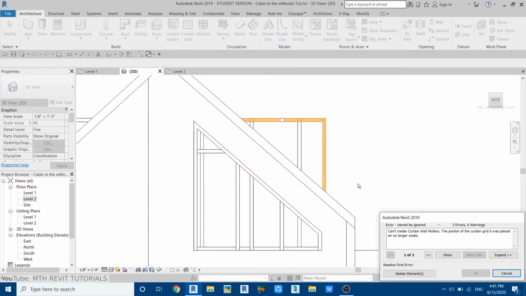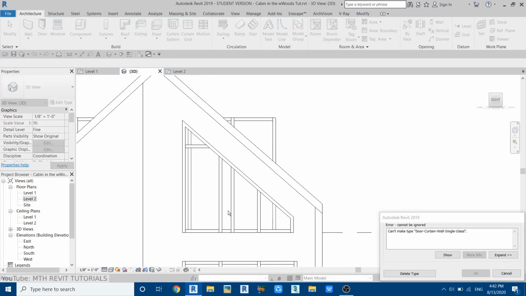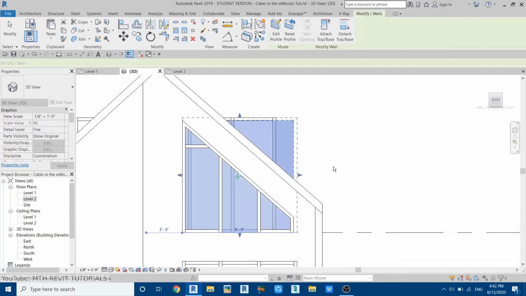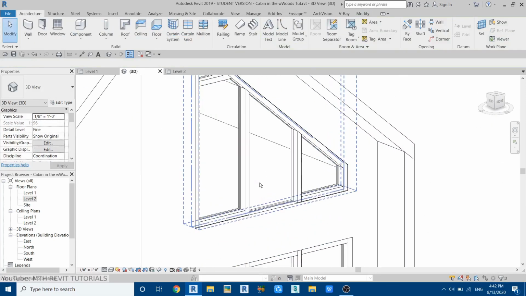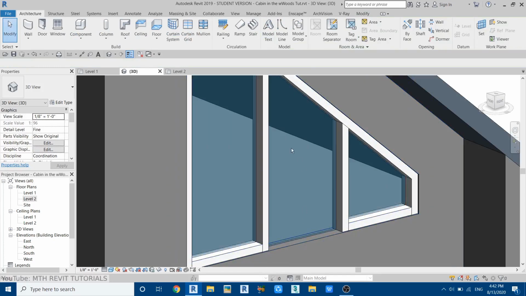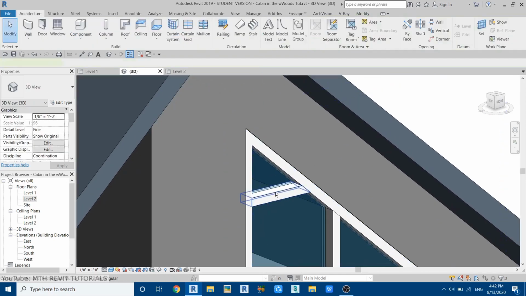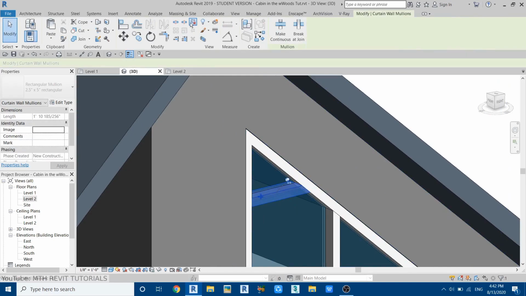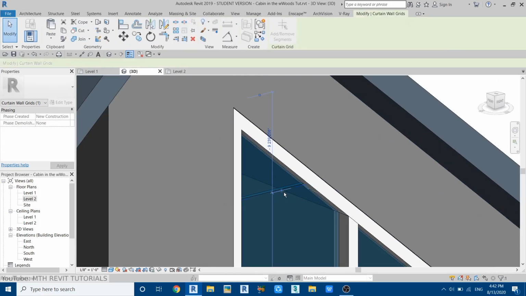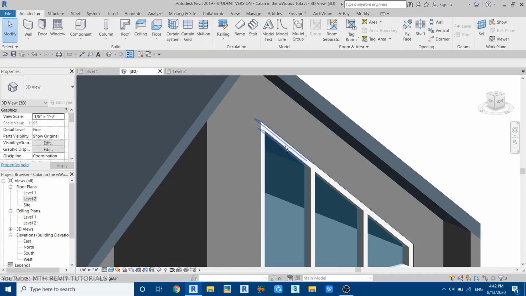Click finish, delete elements, and okay, we have actually copied the door from the ground floor, so we don't want the door on this side. Just click delete type, replace panels and orbit around, and let's add a mullion here, because before we added the door, so we have removed that. We only need to add a mullion here, so use mullion here and then just click on the edge of this panel and remove this mullion, we don't want that, unpin, delete. Select this grid line and delete that as well.